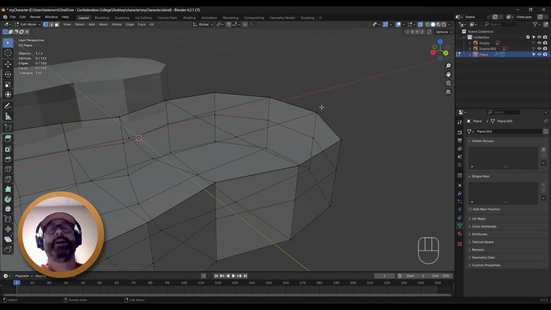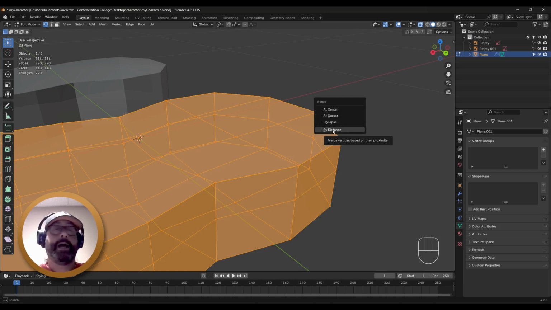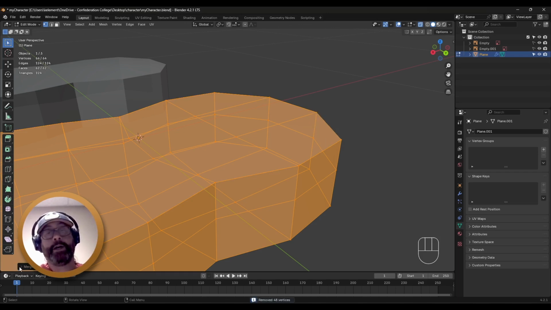It's not good. So Blender knows this is going to happen, and this would happen to any modeling software. It can happen by accident. So the quick fix is to select all, hit the M key, merge, by distance. Okay. And what we're asking Blender to do is to try to find all the vertices that are a certain distance apart from one another and just merge them together. So all 4 of those are going to collapse on each other. And you'll notice if you click merge by distance, the little tool will pop up in the bottom left.